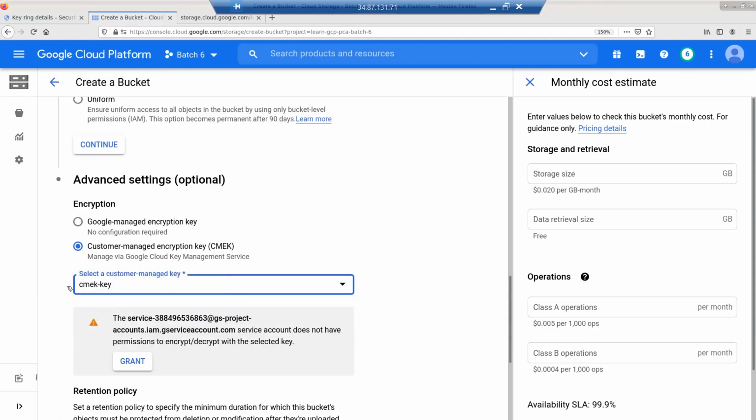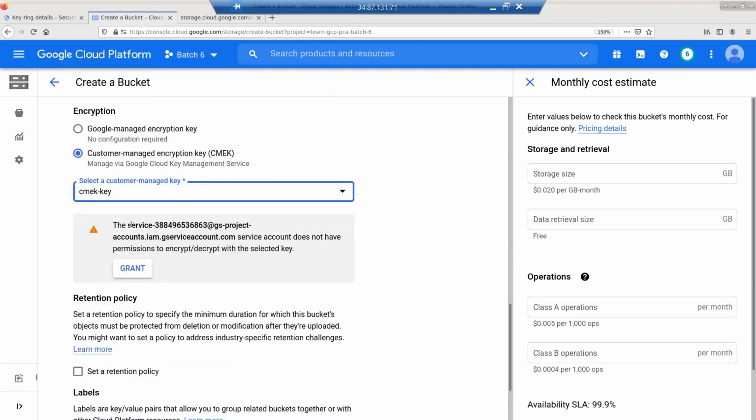It shows up. Now when you do this, there's going to be one service account which got generated. The service account is service-your-project-number@gs-project-accounts.iam. So this service account should have the necessary permission to encrypt and decrypt with the selected key.